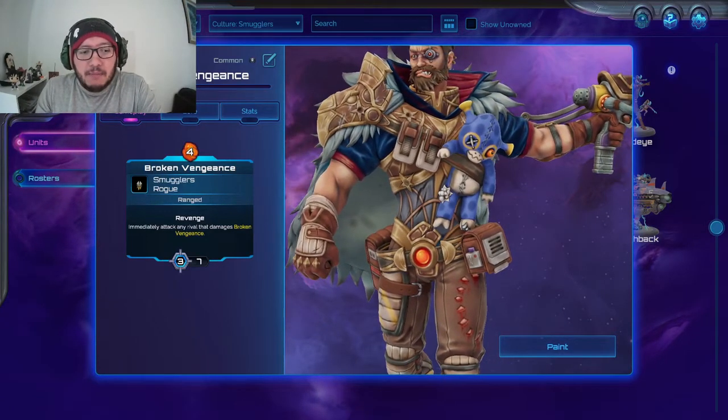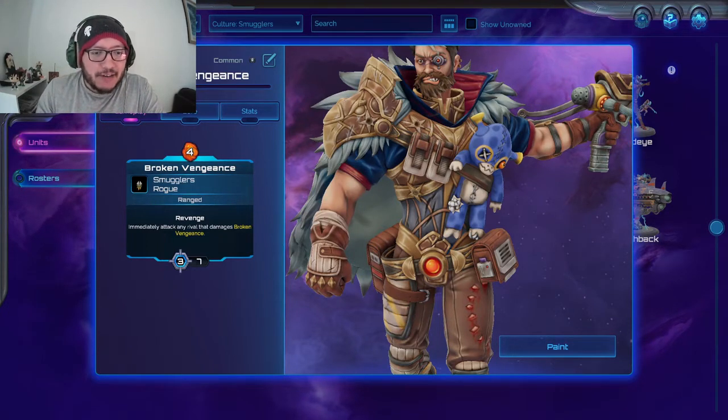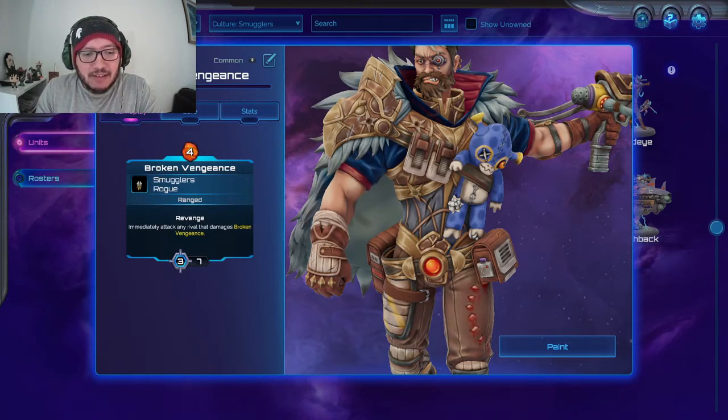So, Broken Vengeance, 4 mana, so it is expensive. So you might be dropping it. If you're dropping it, be sure that it can do a hell of a lot of decent attacks, like you can get the most out of it, because you're going to feel it when this thing actually dies. So 4 mana, ranged and revenge, immediately attacks any rival that actually damages it. It's got 7 health, and its standard ranged attack is 3.